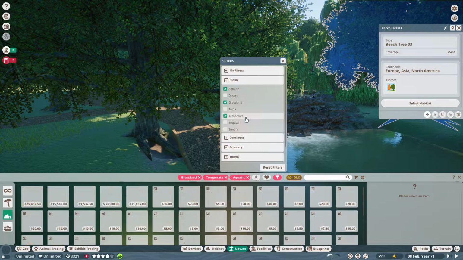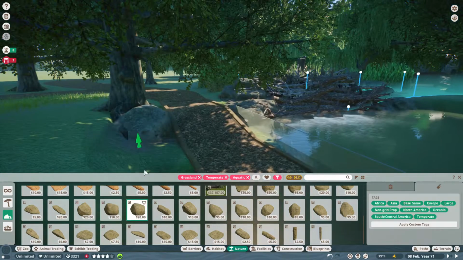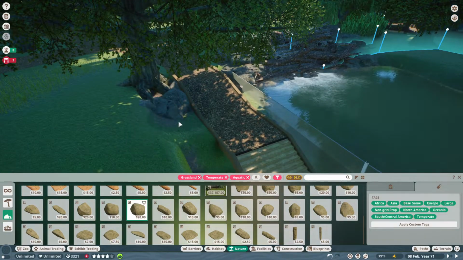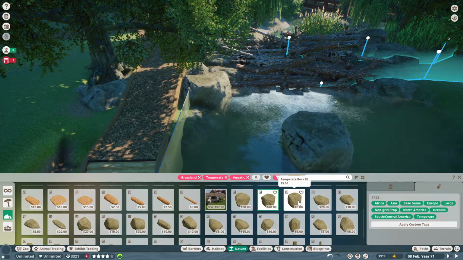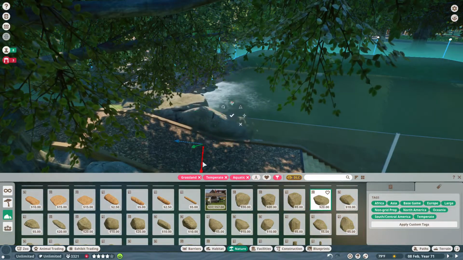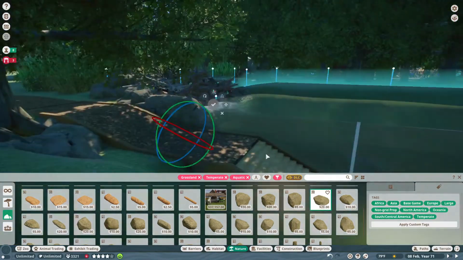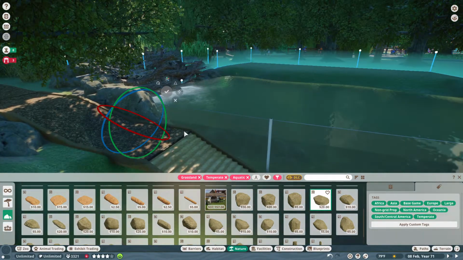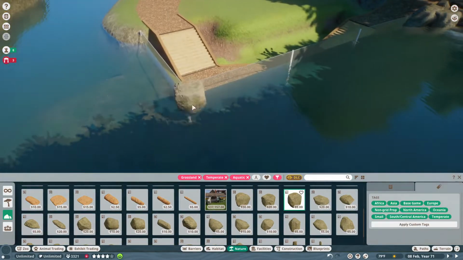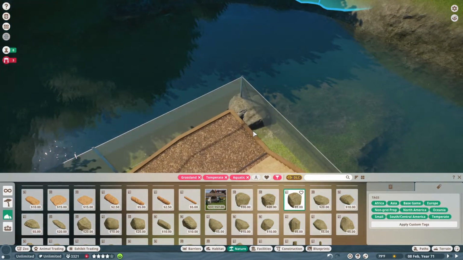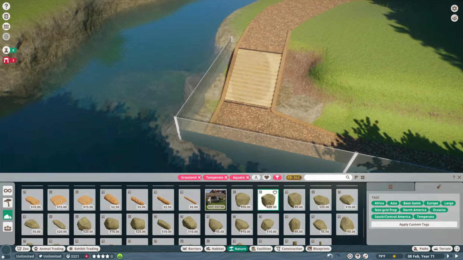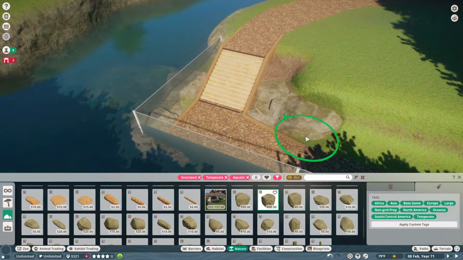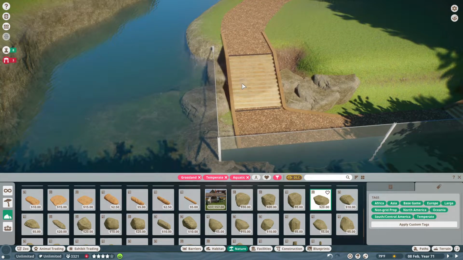A few things that I really enjoyed about this habitat revolved around the planning of the actual habitat. I did go in with an initial plan, one of them being that I wanted an underwater viewing area for guests to see the beavers interact under the water, as well as a viewing area that went over the water, so that guests would be able to see these not so large animals in their habitat without having to make the habitat super small.